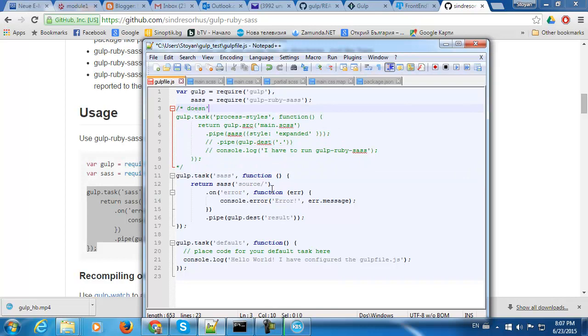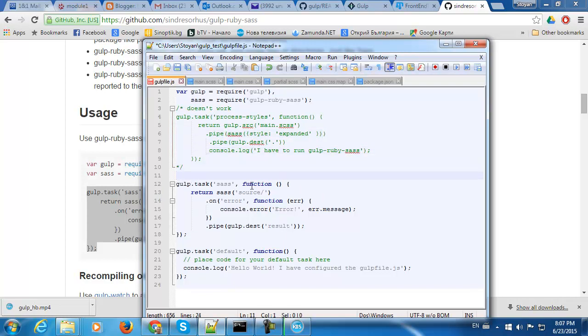It doesn't work. It gives us a good idea what Gulp does and how the things are done, but it's not working. Gulp task Sass function, source. Mine is not gonna be in the source.